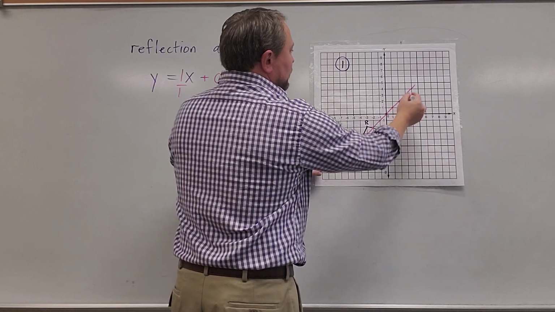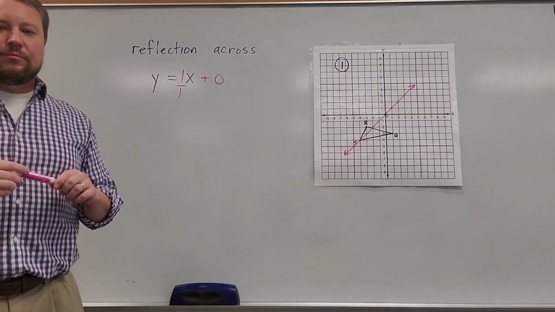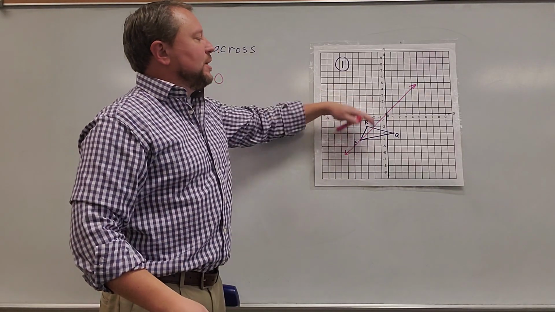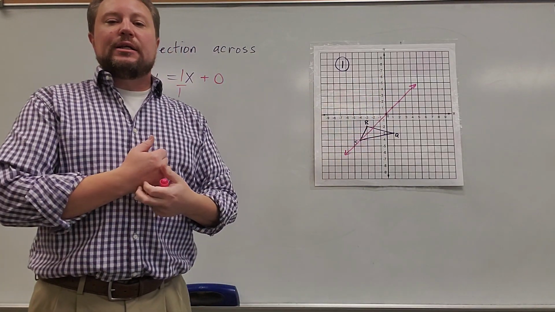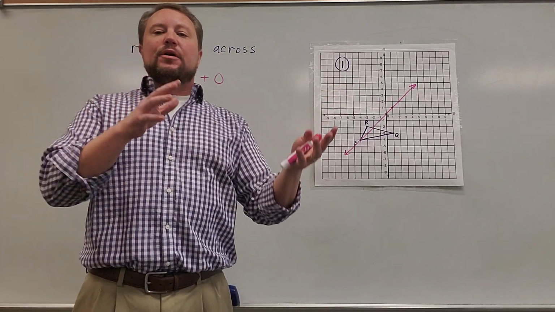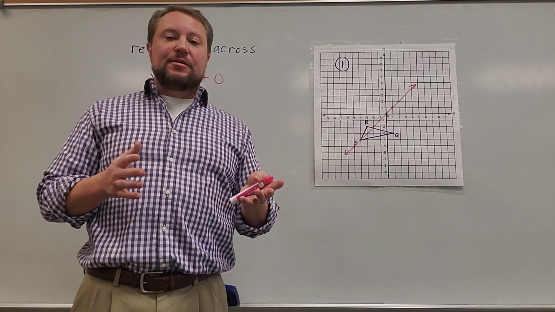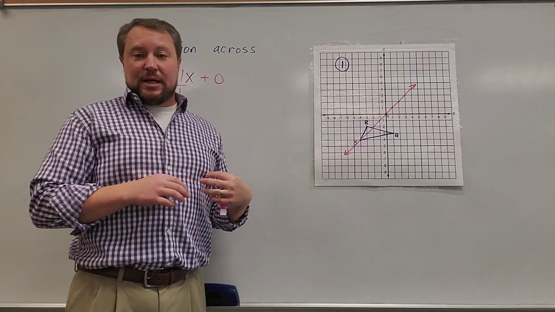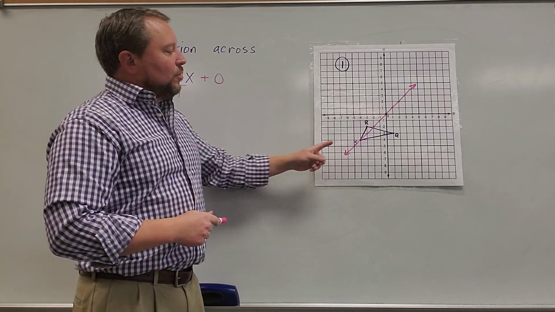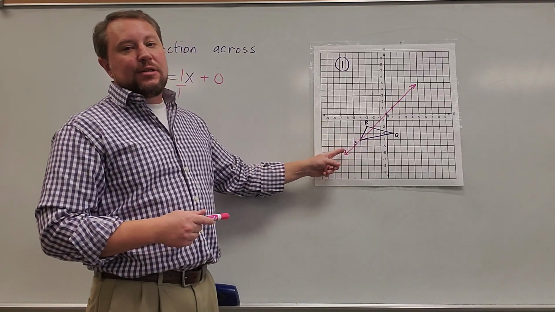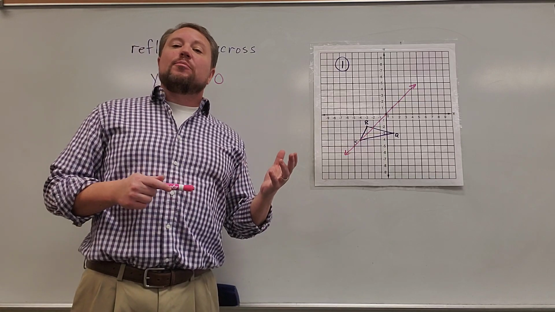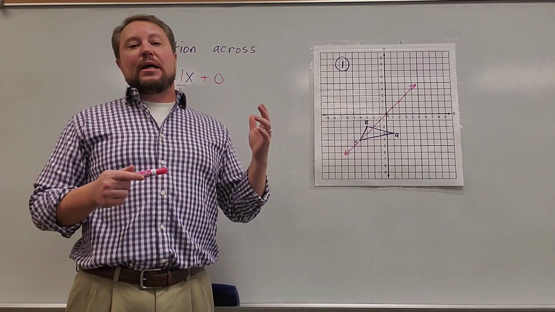Okay, so that's the line we're reflecting over. Previously, when we were reflecting over the x-axis or y-axis, remember all I did was simply count how far away we were from there. And as we flipped it over, we preserved that distance. Remember from previous lessons that distance is always measured at a right angle. So when we go to measure how far we are away from this line of reflection that I've drawn here in pink, we have to measure back at a right angle. We have to go back at 90 degrees.